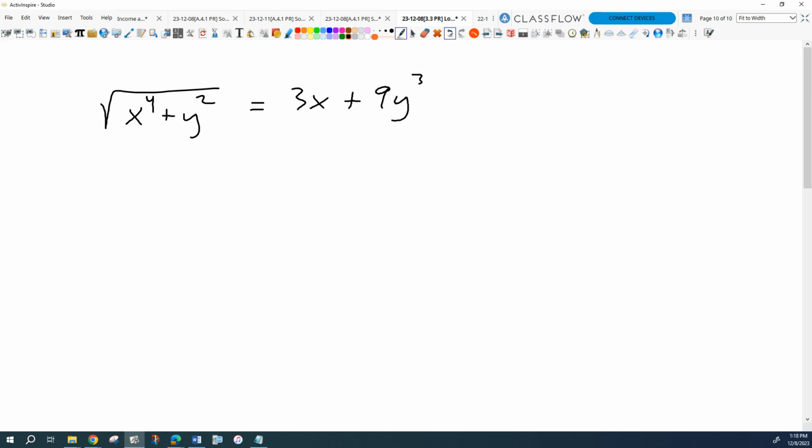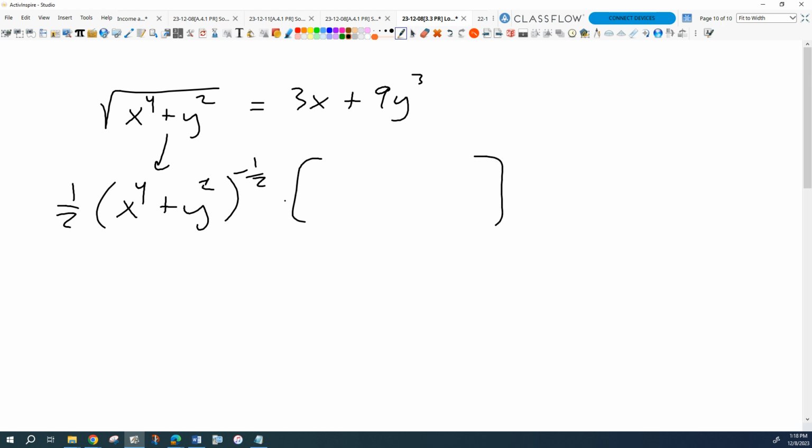Well, so it's just chain rule, right? The only part that's hard would be this one. If we differentiate this one, that's just the square root, or hand to the 1/2. What's the derivative of hand to the 1/2? So that's 1/2 hand to the negative 1/2, right? And hand is just x to the 4th plus y squared. The derivative of the square root of hand is 1/2 hand to the minus 1/2 times, now you've got to look behind your hand. What's the derivative of x to the 4th plus y squared?